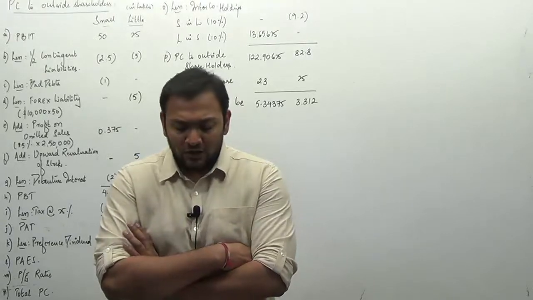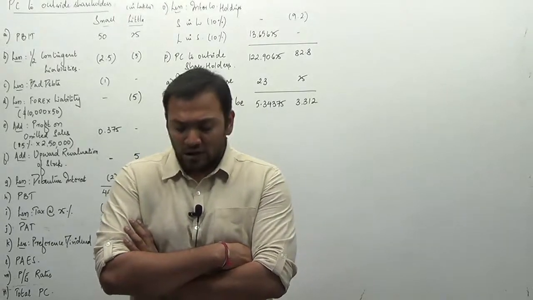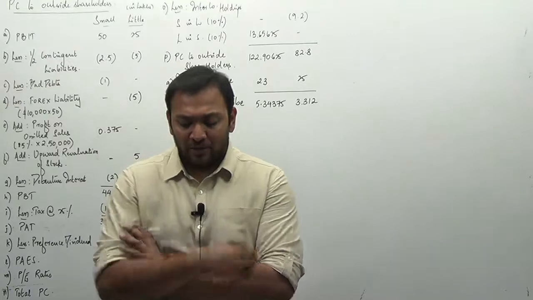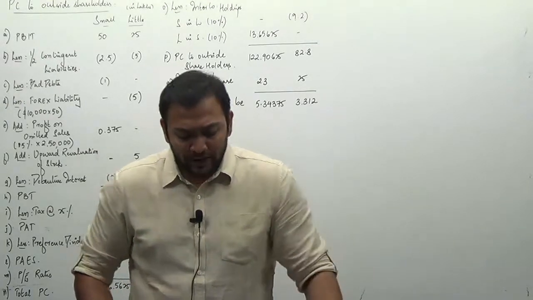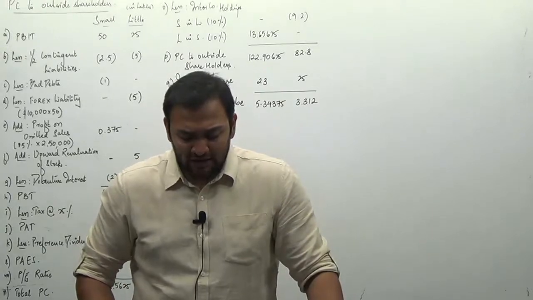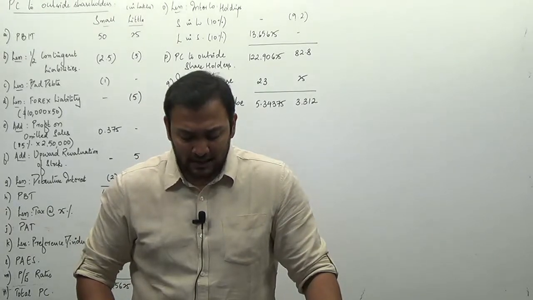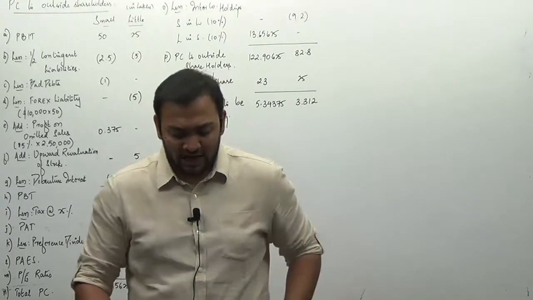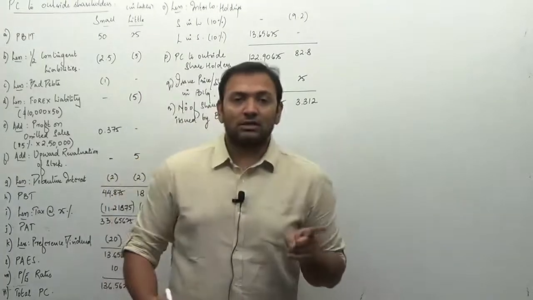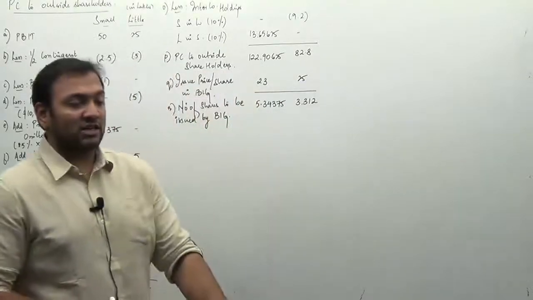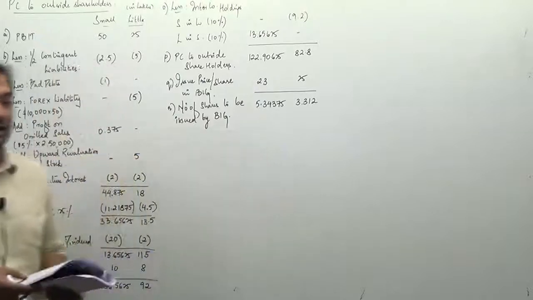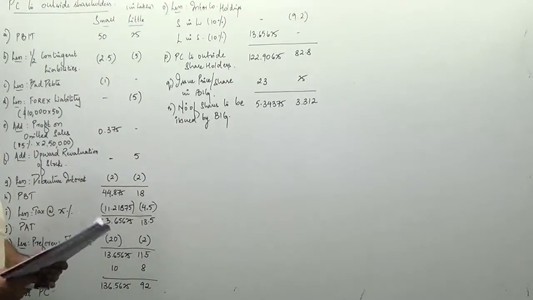Bank OD will be closed on 31st March out of the proceeds from preferential allotment. They have availed it on 1st Feb. So February and March I have to pay interest on bank OD as well. It is agreed that the interim dividends will be 2%, 3% and 2.5% for big, small and little, ignoring dividend distribution tax. Guys, dividend I will not consider taxation at all because it's tax profits distributed as dividend, I don't have to calculate any tax impact on it.